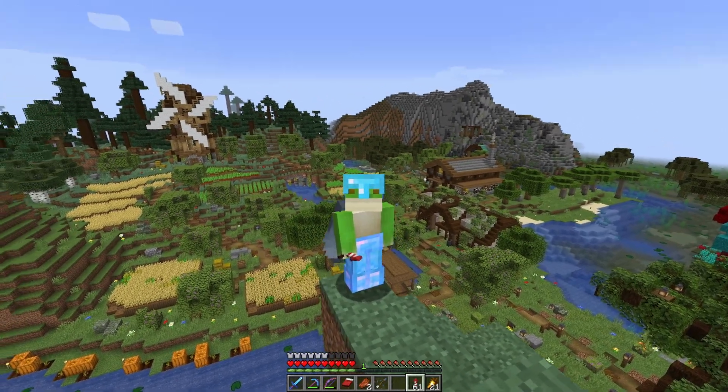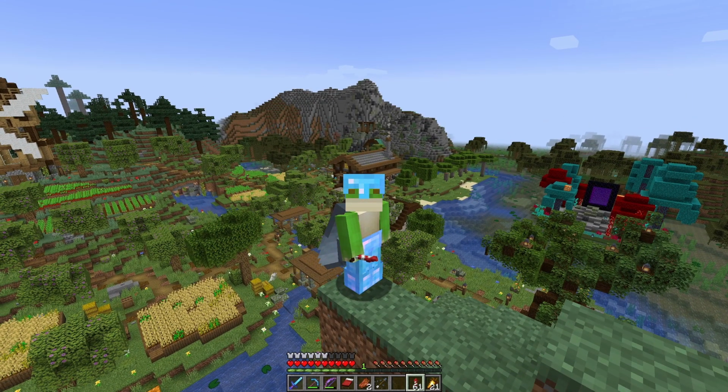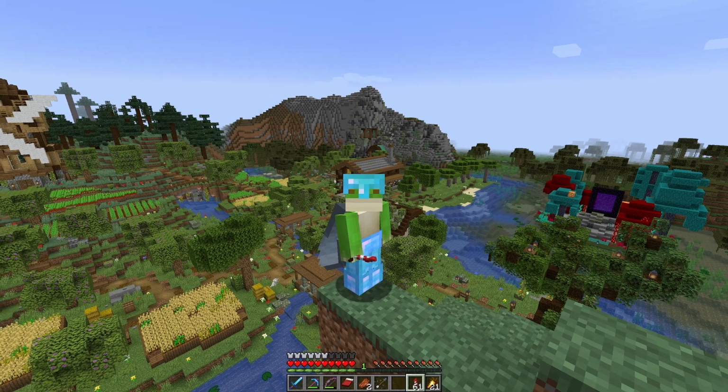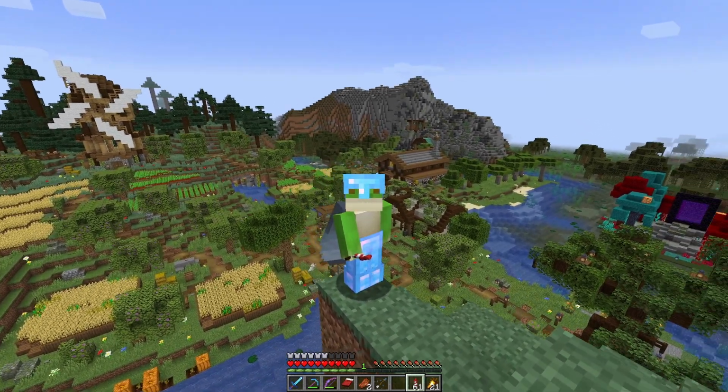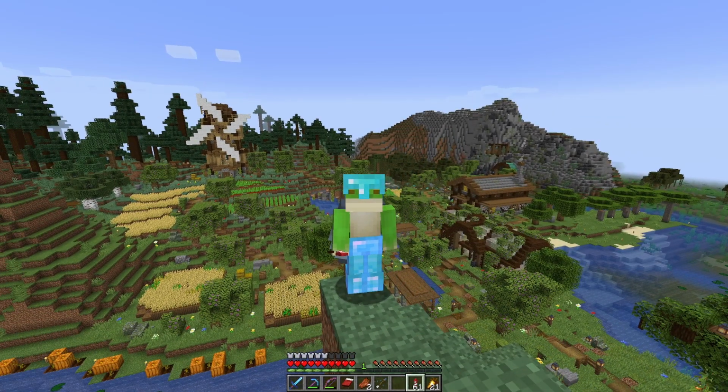So I think what we might do is that mountain over there, continue to work on the texturing, but inside build an area to build a mob farm. And I think that might be the next episode we do, is clear out that area in there for a mob farm.